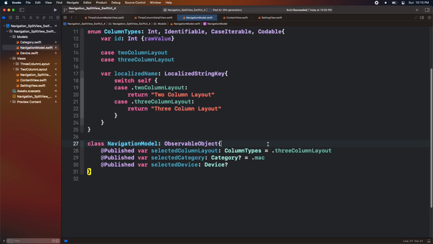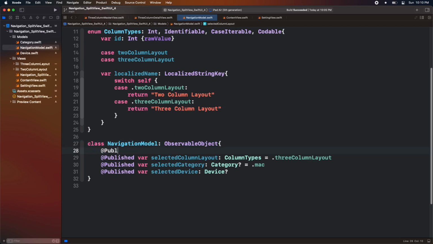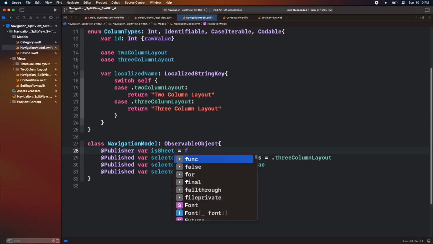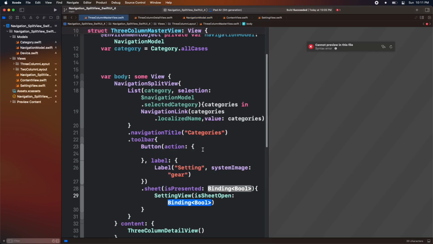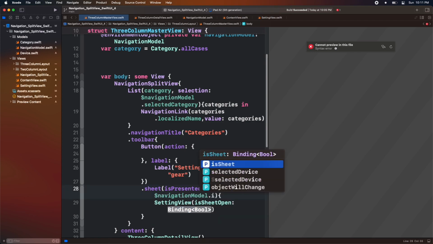Inside the navigation model file, add another published property wrapper as a sheet which equals false. Add it as a parameter for the setting view.